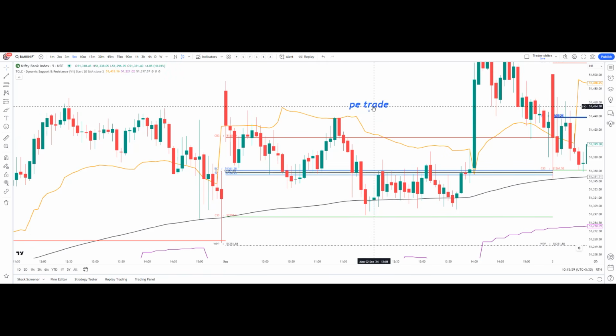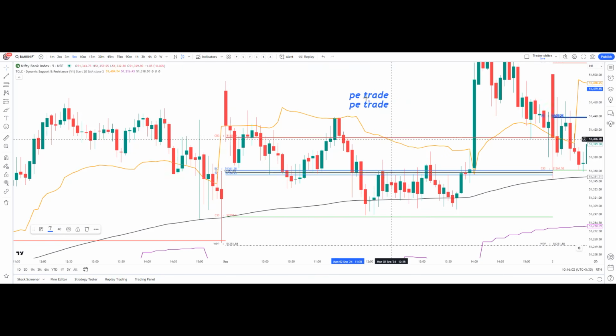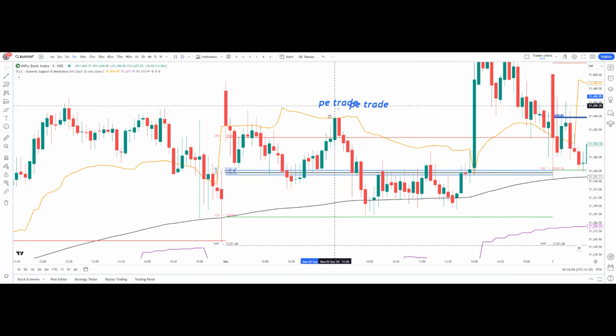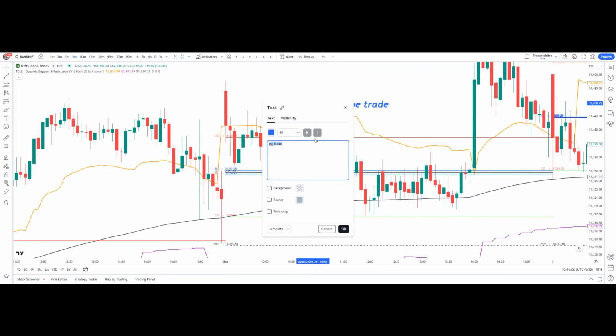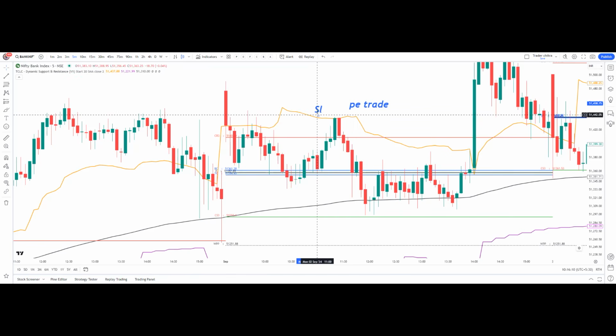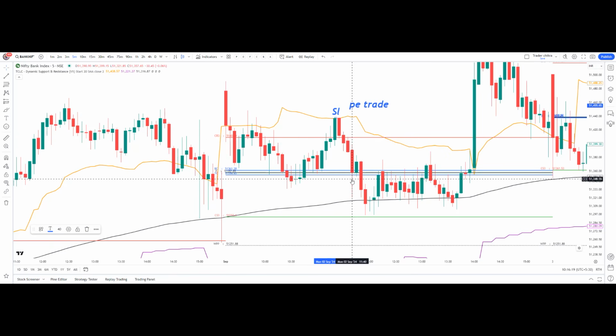So what can be the stop loss? The high of this red candle, we can keep it as stop loss. Okay, hope this is very clear to you all. So below this red candle, you can enter into the PE trade. Again, the target can be the CPR because price can reverse from CPR. So we can keep this CPR as the target. You can enter into the short trade.